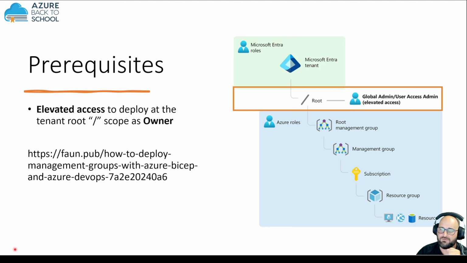The global admin, user access admin, elevated access on root, and you need to be set as owner. This is one layer higher than the root management group that you get from Microsoft. Interestingly enough, this layer doesn't exist in the UI. So if you want to set these kind of permissions, you need to do this as code.